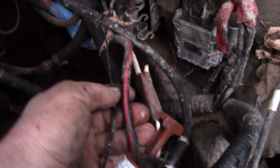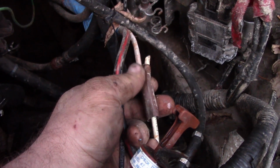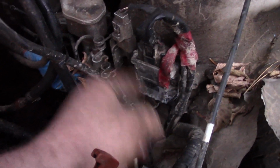The only thing I've kept is the main wire to the starter. This is your alternator power wire, because on the old bodies, it actually comes through your engine harness, around the back, and up to your alternator. So the white one is alternator, the black with the red stripe is starter. And then you need these two, and everything else that's here, you cut away.